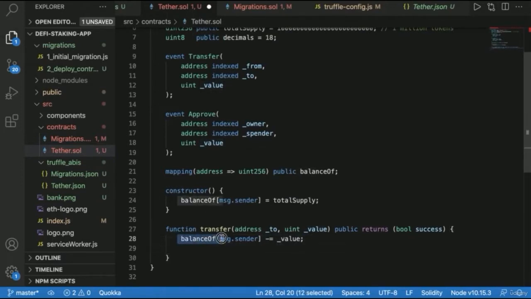Well, basically whatever the balance is from the message sender, whatever our balance is going to be, that same balance when we make a transfer minus the value, the amount we're transferring, which makes sense, right? When we make transfers, or whenever anyone is making a transfer from this token, we don't want to be adding to the token. We want to be subtracting that amount, right? And the amount is the amount that you have minus the amount that you want to transfer.